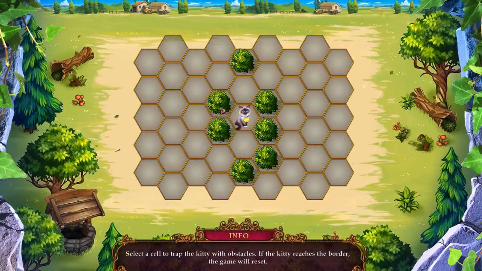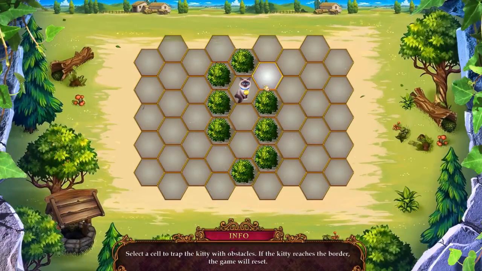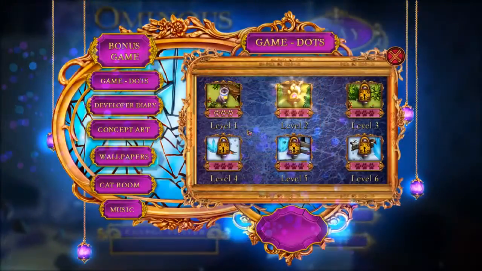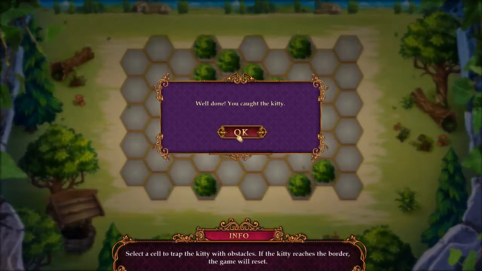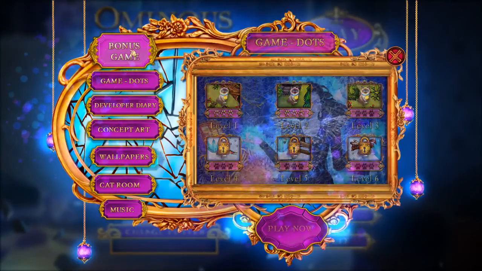Oh. Select the cell to trap the kitty with option... What? Oh my goodness. The kitty got free! Ah. I caught the kitty. Oh, this is interesting. No. You're mine! I caught you, kitty! Okay, well, we didn't come here for the catch the kitty game. We're gonna go play the bonus game now.